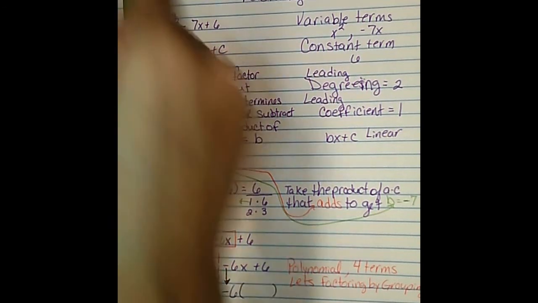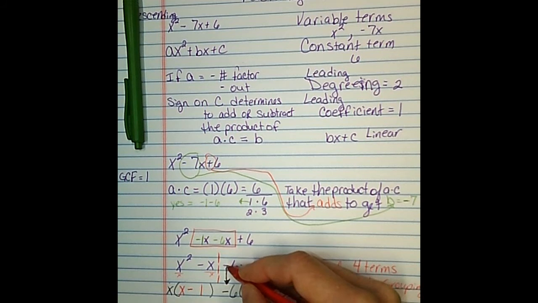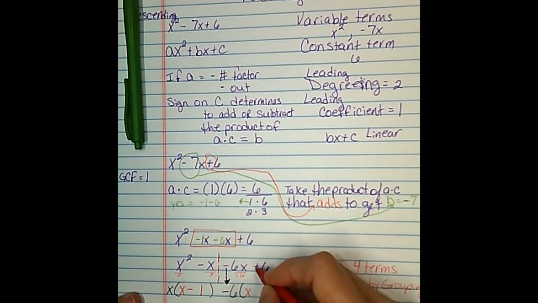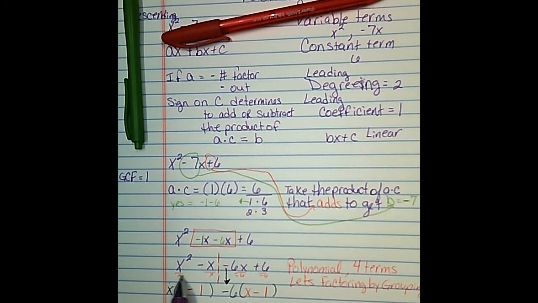So when I factor it out, it's the same as saying let's divide each one by the negative 6. Negative divided by negative becomes a positive. 6 goes into 6 1 time. 1 times x is x. Negative divided by positive gives me a negative. 6 goes into 6 1 time. So good so far. We found the GCF over here, which was x, and the GCF over here, which is negative 6. And now I have 2 terms. I have this monomial times a binomial minus a monomial times a binomial. This term minus this term.